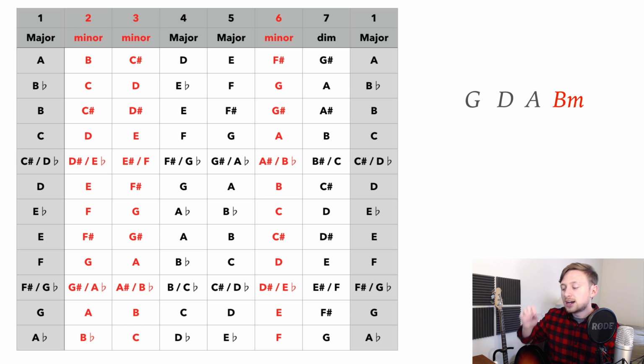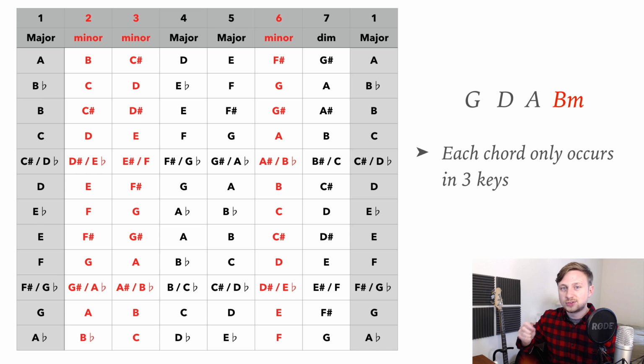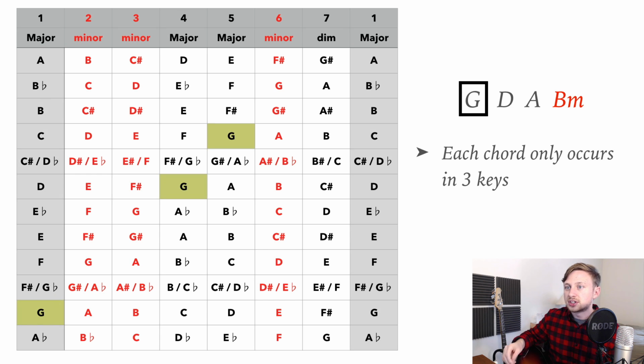Now, here's the hack. Here's the crucial piece of information. Every chord only occurs in 3 different keys. So if you look at this little graph, you're going to see G a lot of different times, but specifically a G major chord is only going to occur 3 times. It's going to occur as the 1 major, as the 4 major, and as the 5 major. Okay, so there's only 3 possibilities. So here's our G, first chord of our song. That limits our options then. This song can only be in the key of C, the key of D, or the key of G. Okay, it's going to be one of those 3.